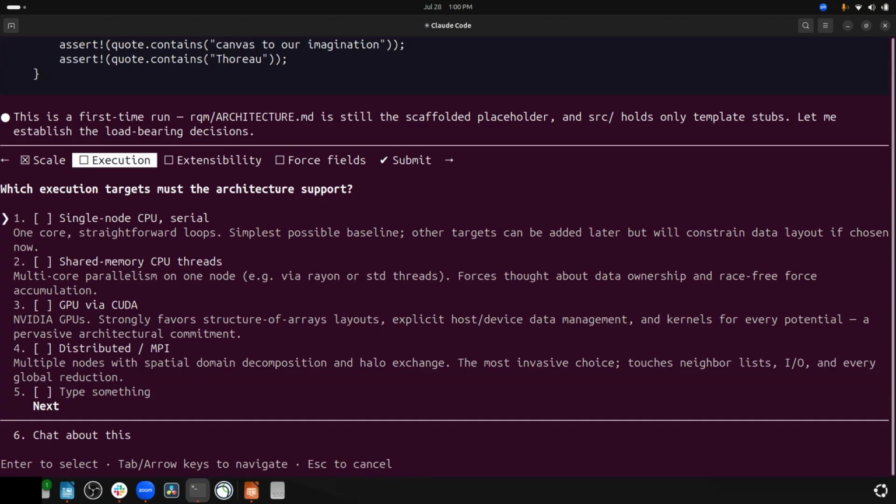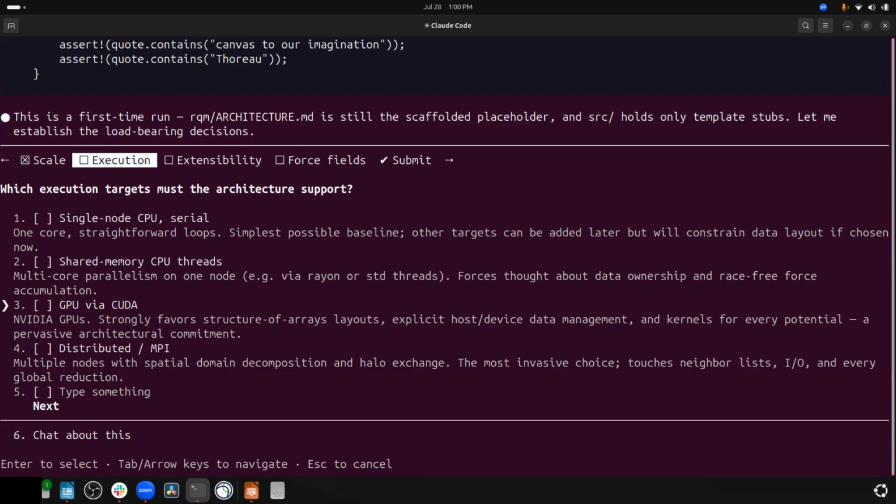It's going to say, okay, so let's talk about performance. Are you going to be running this on GPUs? That's a pretty important thing to nail down very early on in a project, because the way that you're going to write this code is going to be wildly different if it only runs on a CPU versus if it has to be able to run efficiently on a GPU. And then you want to think, does it run on a single GPU? Should it be able to run on multiple GPUs?